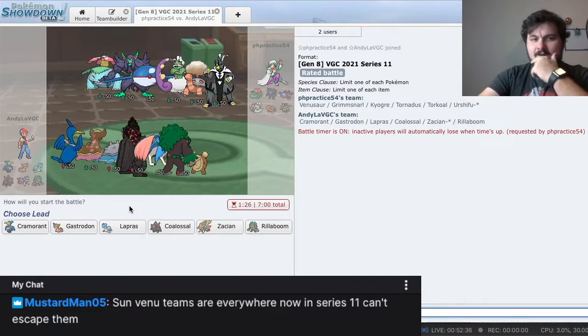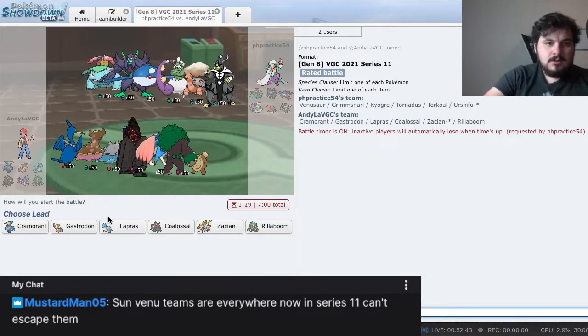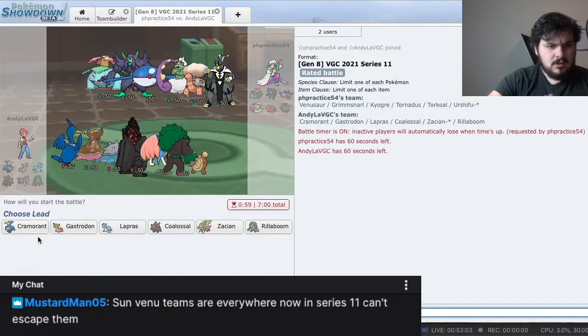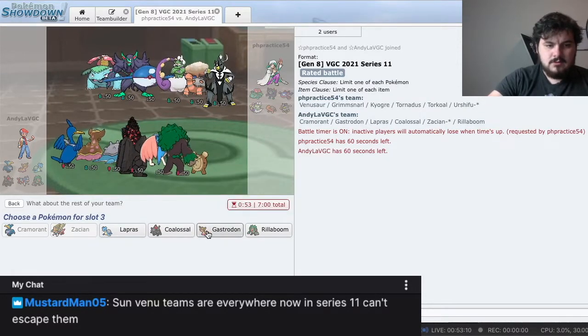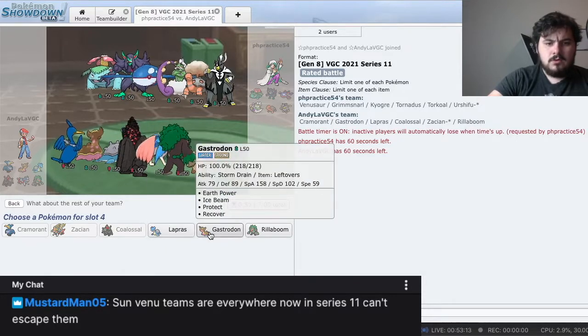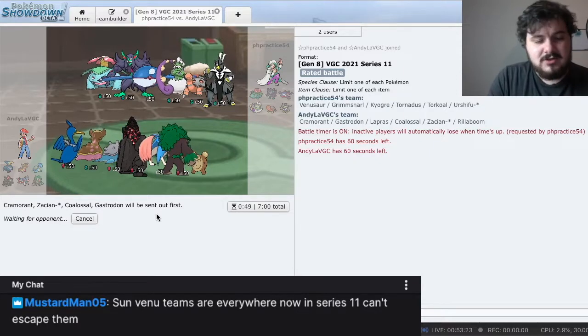Okay, what do we think here? I'm scared of the Venusaur, which is probably what they're going to go with. So maybe... I don't have a really fast way to trigger Colossal. I don't outspeed Venusaur without Sun. I mean, without Aqua Jet. Let's do C.R.A.M.O.R.A.N.T, Zacian, Cole, Gastrodon. I might just run Safety Goggles Lapras with just enough bulk to take Vine Lash, right? That might be a good strategy worth looking into.